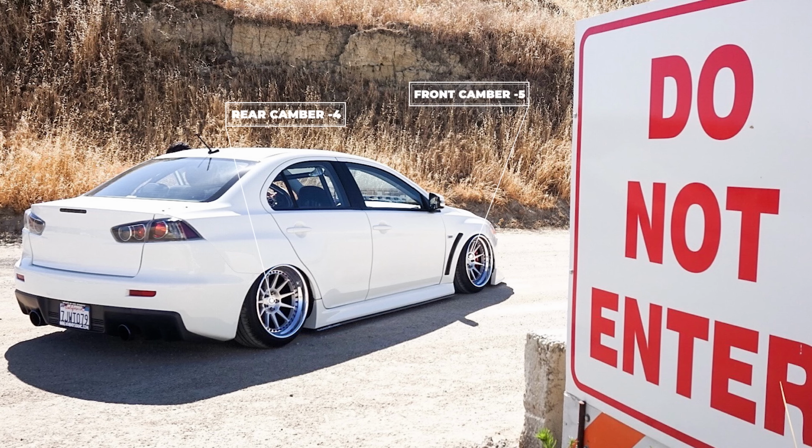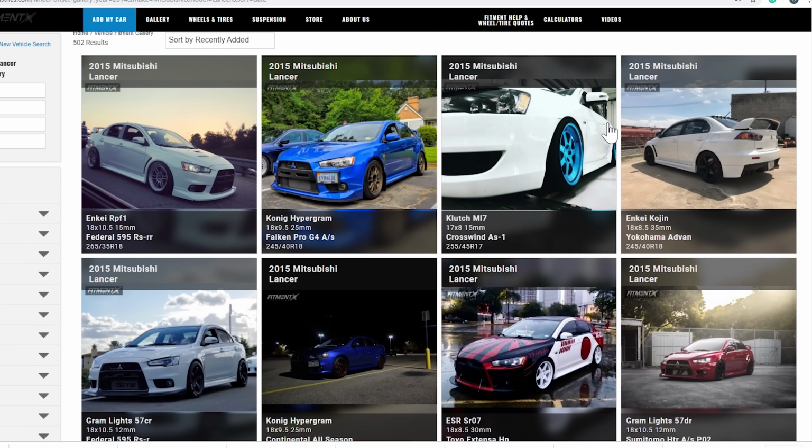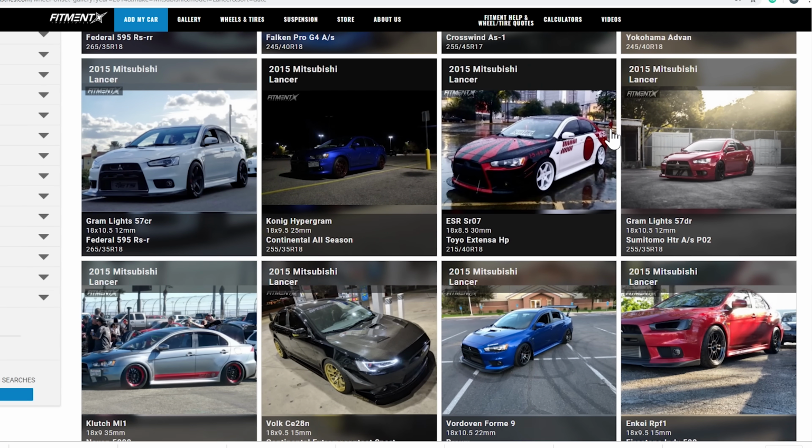Now on stock body Evos, we usually see 10.5 and 11 wides being the widest that they go. Of course, when you get into over fenders, you jump up to 12s and things like that. But at least in our gallery, that's what we are seeing. But we always like to throw a wild one in there and give a good example, if that's something that you like to do, to give you a solid reference point of where to begin looking for that type of fitment.